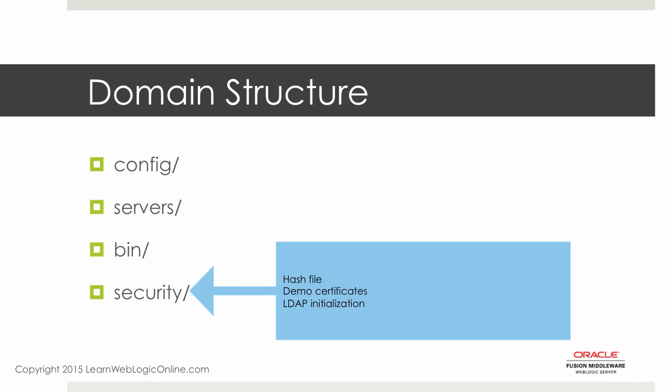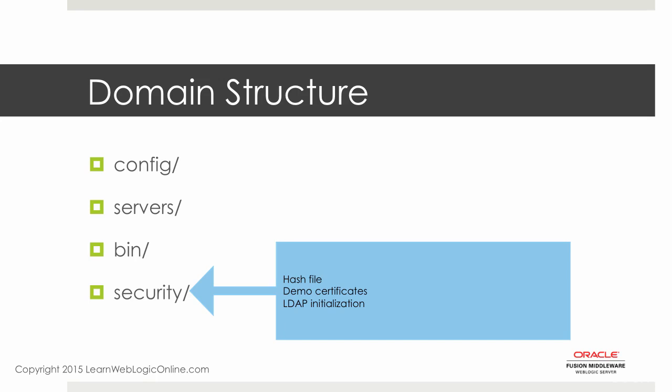It also contains demo certificates. WebLogic ships with demo certificates for configuring SSL or secure sockets layer. If you need to enable SSL in your environment, you can play around with the demo certificates that come with WebLogic out of the box. Now, you certainly don't want to use these in a production environment.